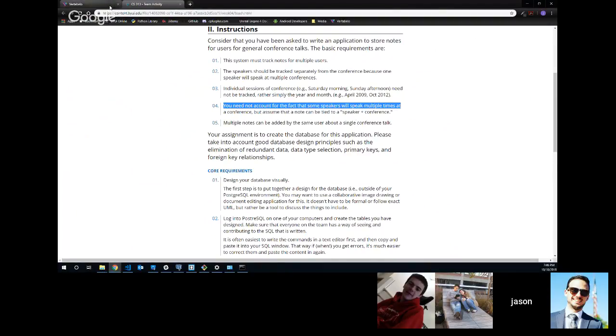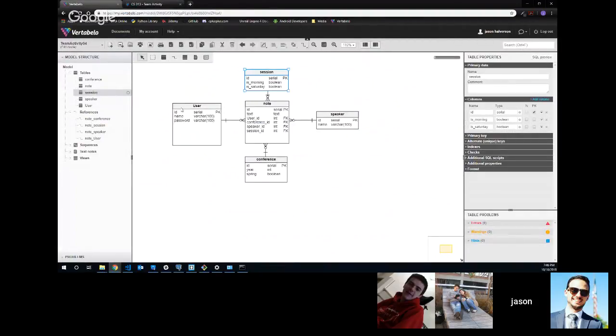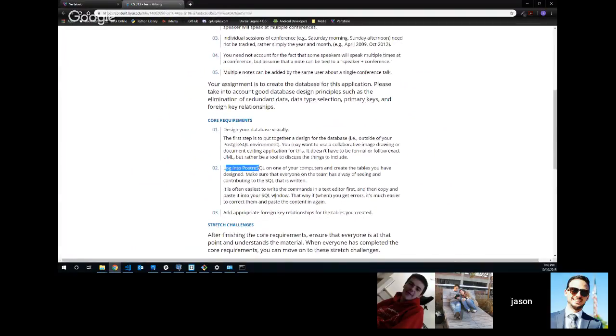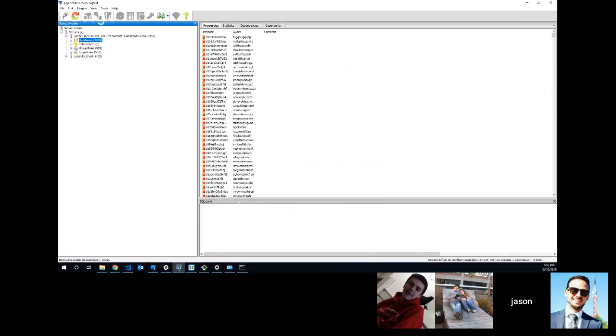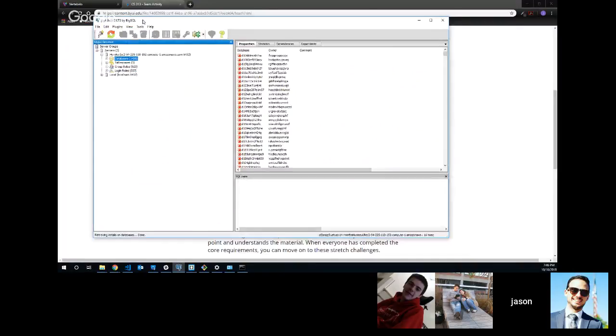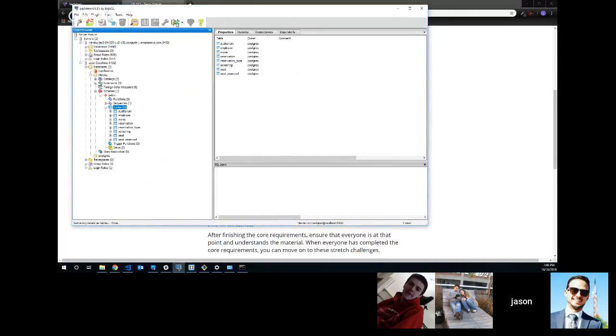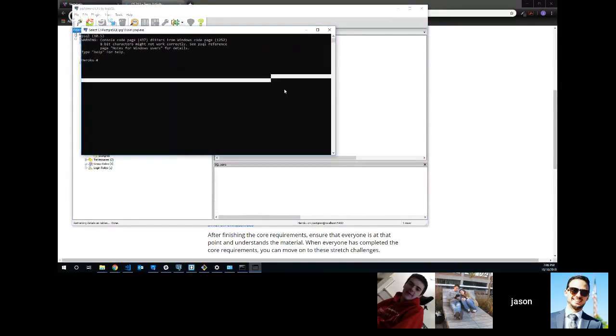Speaker conference, I already did that. And then multiple notes per user. Again, that ties in the user has the individual note. So the note can be made by a billion users. It doesn't matter. So I did that. So I did log into mine. The easiest way I found to do it, because I'm just lazy, is I opened up the LTS from the installer that we got. And you can just navigate to the table, and you can just click on the little plugin, and it opens up for you exactly where it's supposed to be.